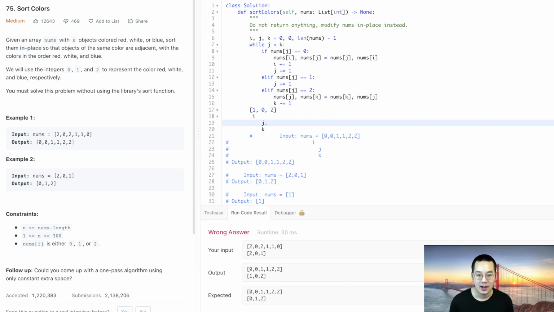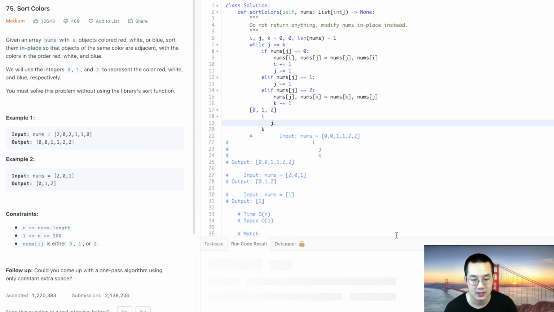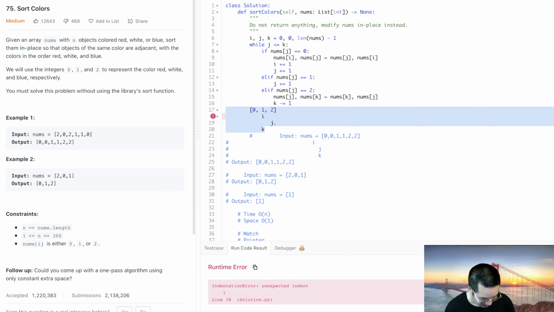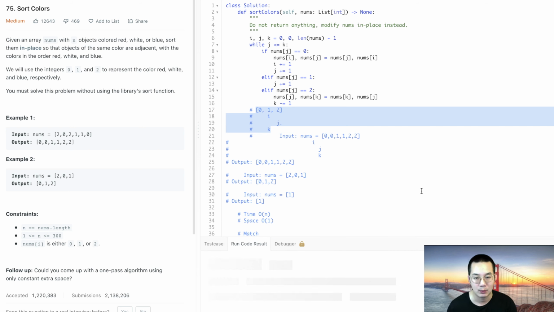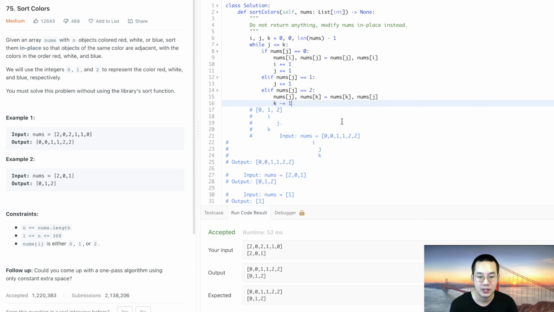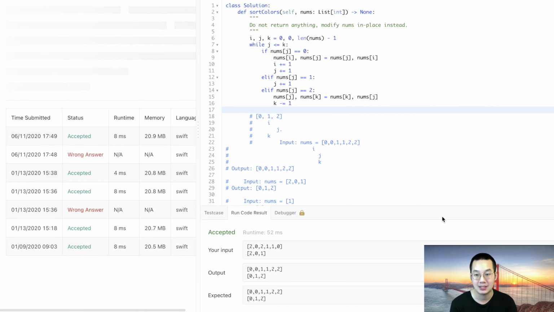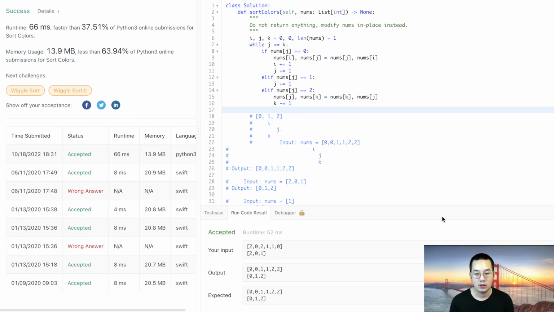k, and less than or equal to k. We want it to go past, and so now j swaps with i, so 0, 1, and now j goes past k, and we are good to go. I think that's better. Let's run this code again. Oh shoot, we have a whole bunch of stuff here. Let's run those test cases one more time. I think this time we are good to go, and we have an accepted solution. Let's submit and see what happens. It might be wrong, it might be right, we don't know, but it is right this time, so that's good.